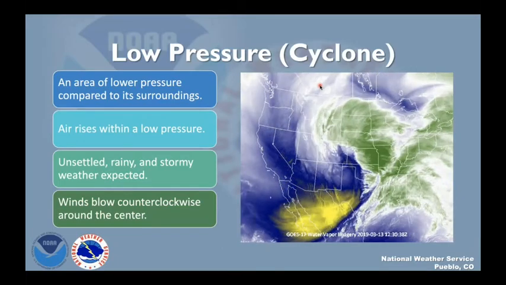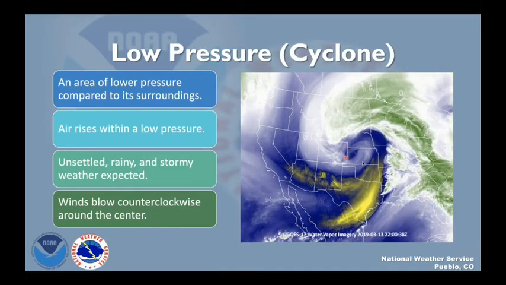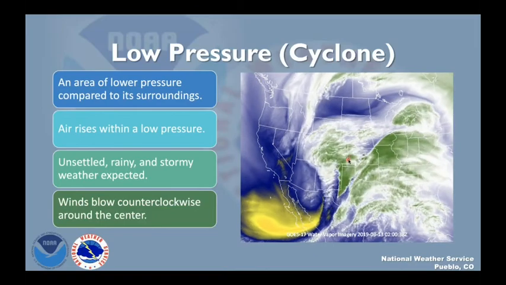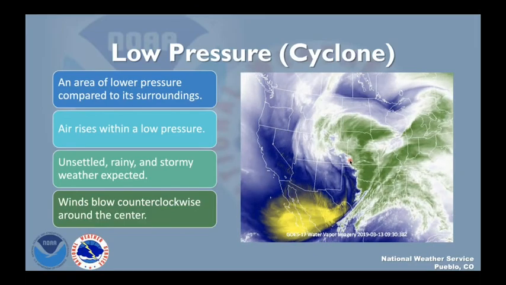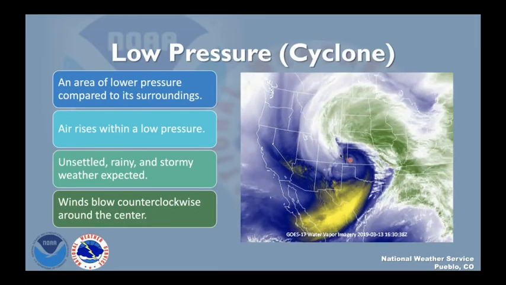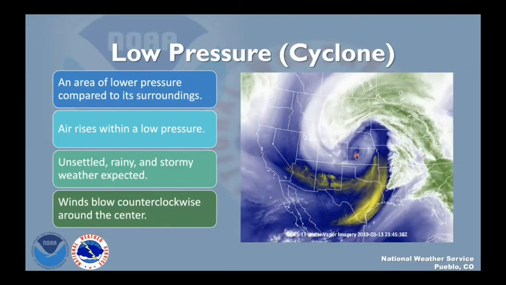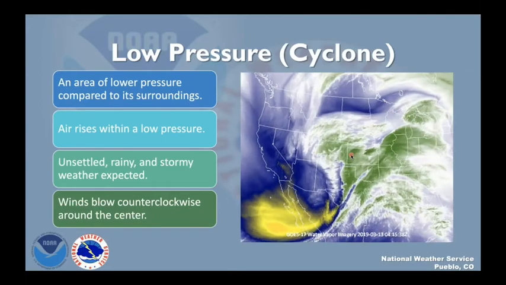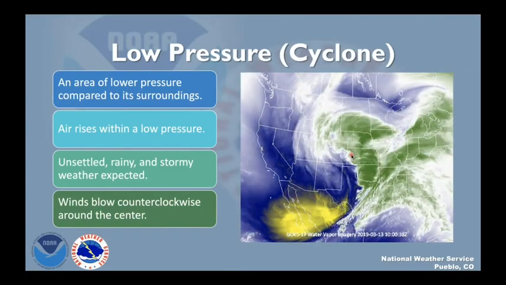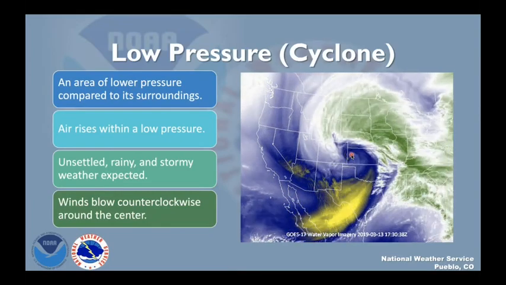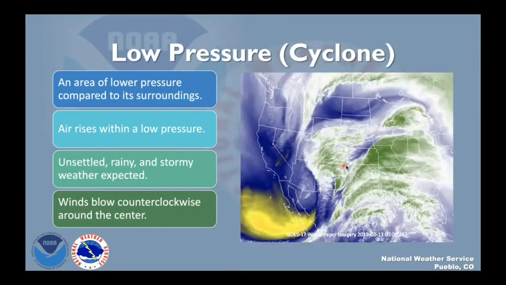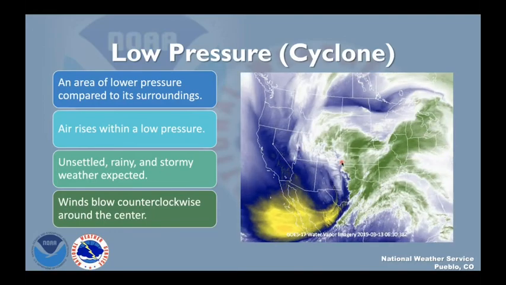Low pressure systems again. So this is what a really intense low pressure system looks like. This was the bomb cyclone last year. This is, again, an example of the best example you can really get of what a low pressure system looks like on satellite. This is from the GOES 17 water vapor imagery.